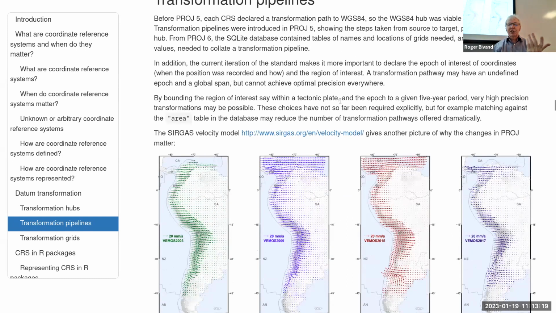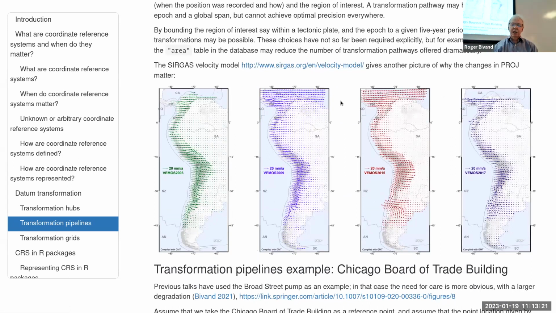So the example here from Latin America is how fast the crust is moving. The picture gives you a sense: we're talking about millimeters per year, so 20 millimeters per year. 10 years, 20 centimeters, 40 years since 1984.